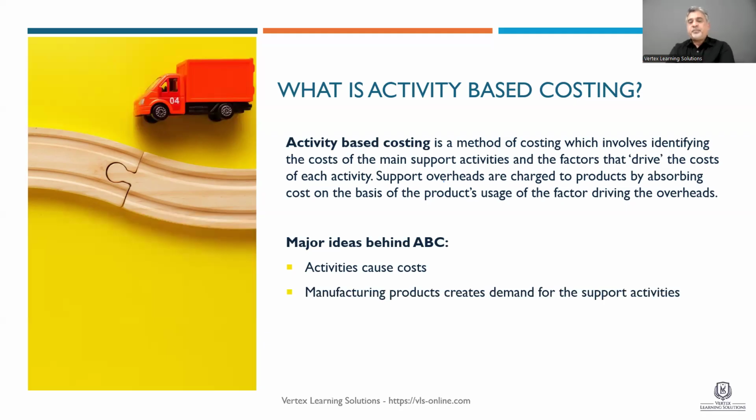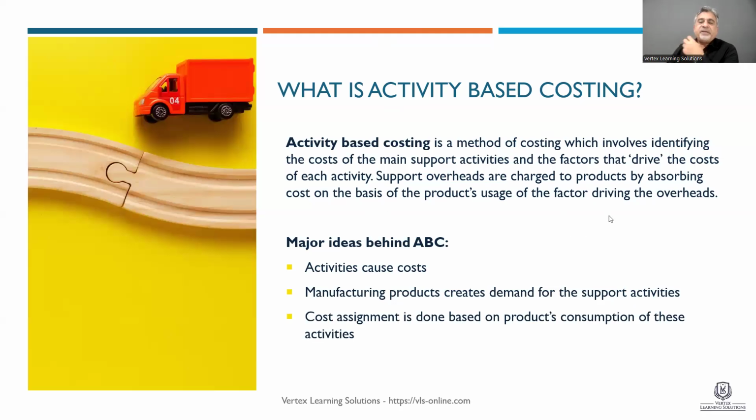Second, manufacturing products creates demand for the support activities. So when you manufacture products, the demand for those activities will increase. So what are those activities? Could be packing, could be transporting the goods, delivery, support services, whatever. So the more you produce, the more activities will take place. This is what it means.